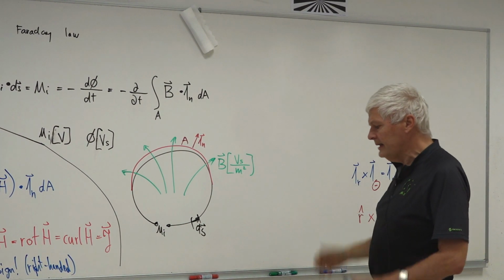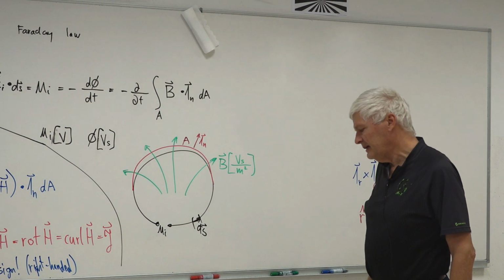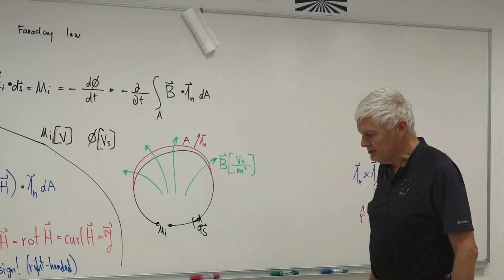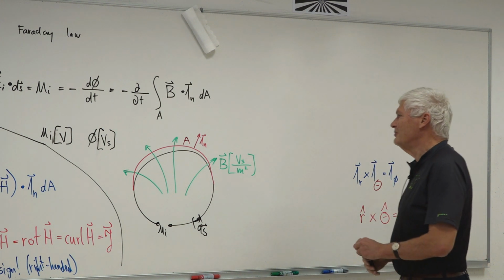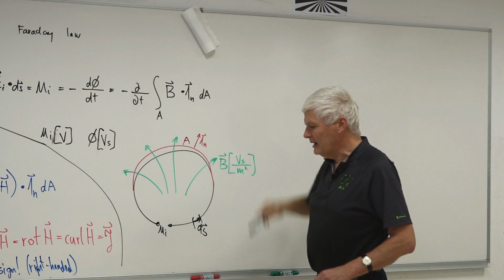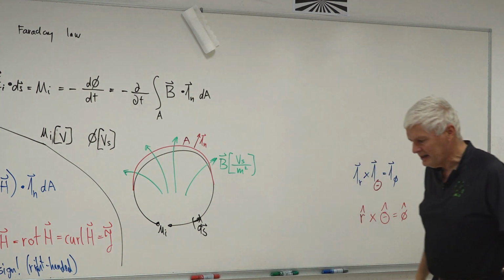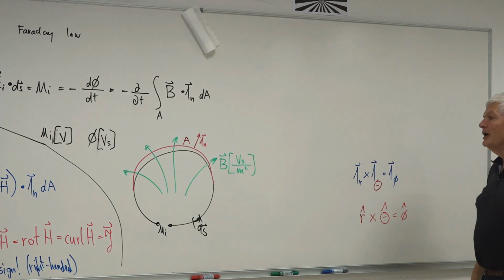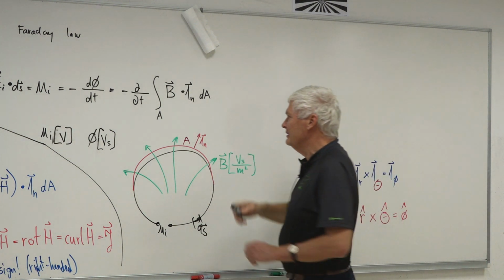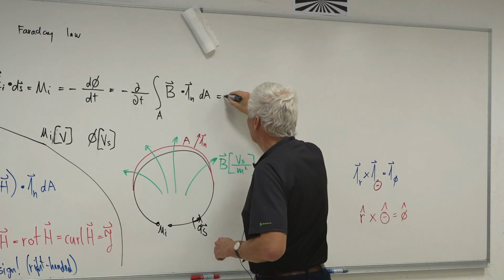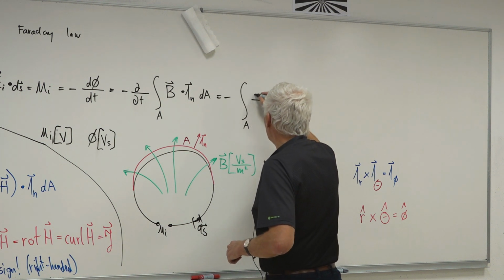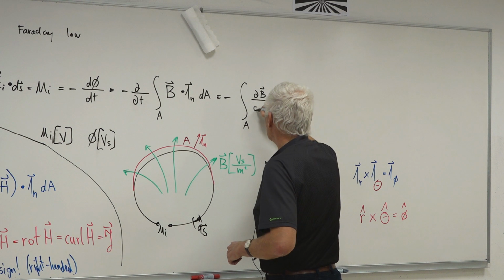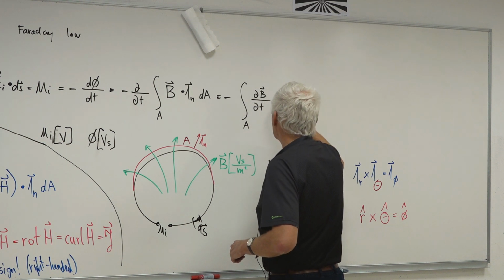Now, with antennas, we cannot have things that are rotating a million times per second. We cannot do that simply. So we do not have rotation. We do not have loops that shrink 1 million times per second. We only have the magnetic flux density that changes. So this is now minus integral over A. I can put the derivative here because this is the only quantity that changes, times normal dA.